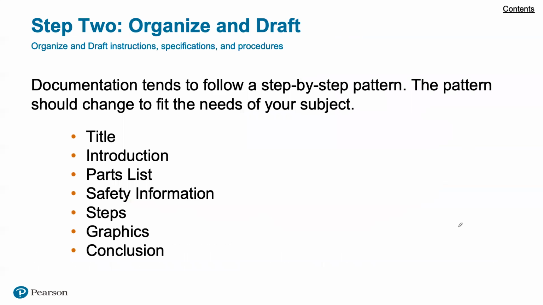Okay, now in step 2, we want to organize a draft. We've got all the information from our research, and we're seeing this general methodology, and we're now applying it more specifically to each form of technical communication. Documentation tends to follow a step-by-step pattern. The pattern should change to fit the needs of your subject. And so here are the things we'll be populating: the outline and the title.